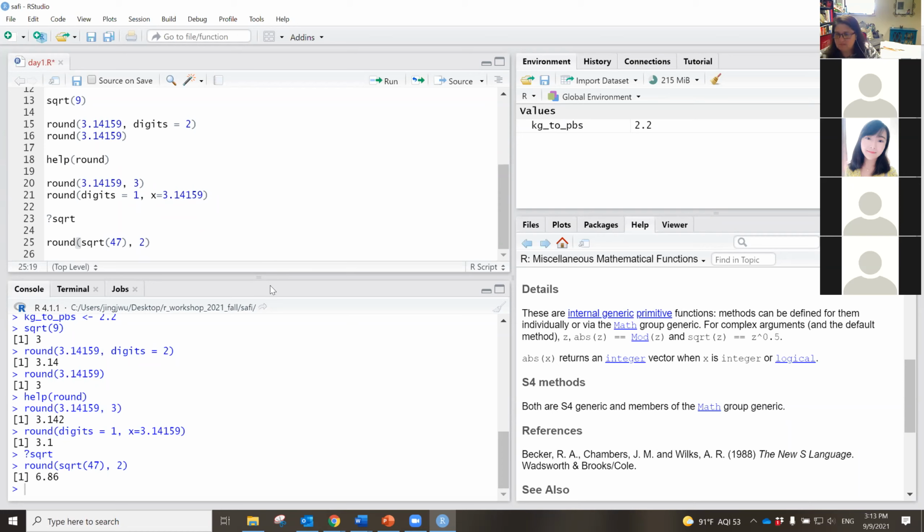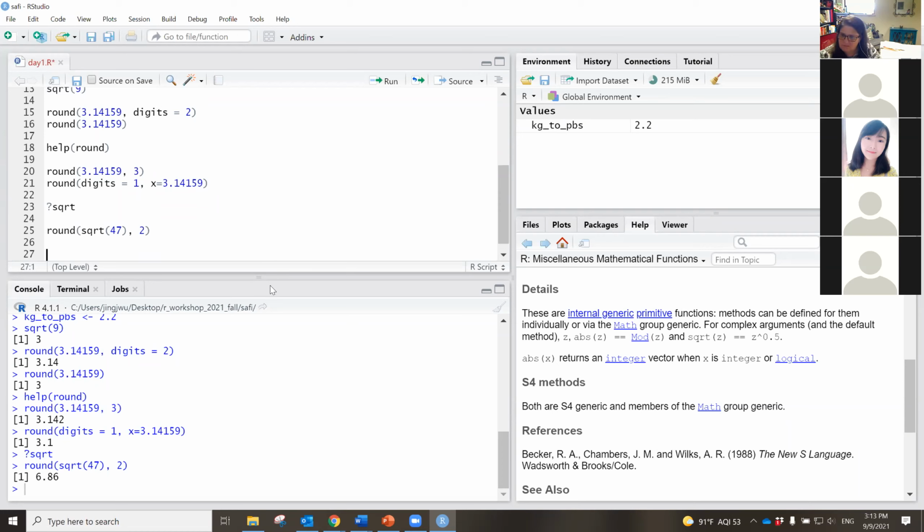So next, we're going to talk about vectors. In R, vector is a data structure. It is a very basic data structure. It is composed of a series of values, which can be numbers or characters. If a vector has all the elements of the same type, it is called an atomic vector.